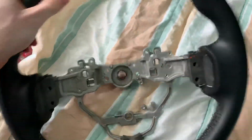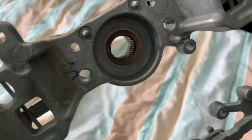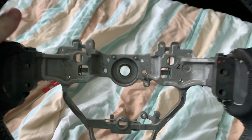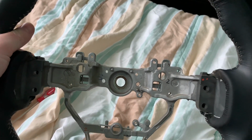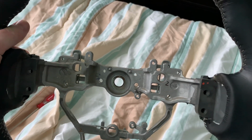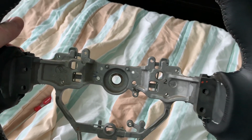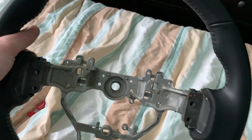And then the new wheel, when you get everything on, it fits on with these splines. If you can see these splines. So when you put it on, if it's crooked at all, you just take it off, and very little, until you can go spline by spline, very little, you do it until it fits on, and you push it in. If it's wrong again, you can keep going.